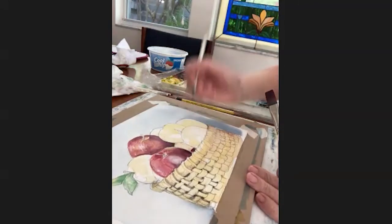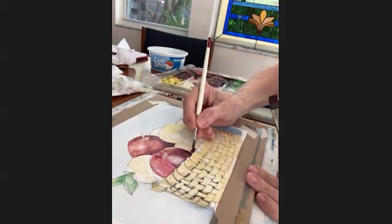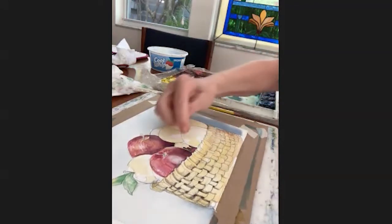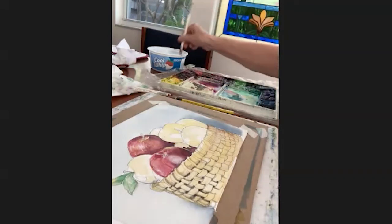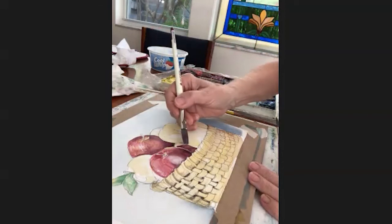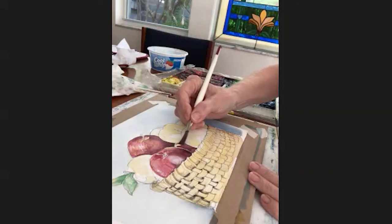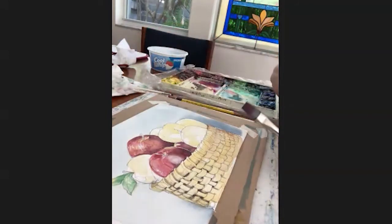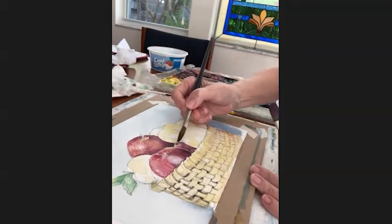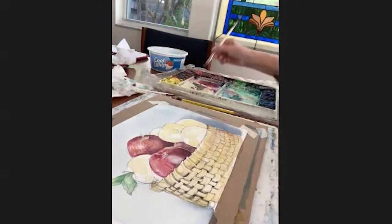And again, I want this rim to really pop. So I stick a little bit of the shadow, that blue brown dark, and I work around this. So I hope that captures that rim. Again, I'm gonna leave a little bit of light on the edge here because that's like a reflected light. And that means that any object that has light bouncing off the backside, that's called a reflected light. And it happens when there is light around it. Now I just added water to the top of that to keep it highlighted.